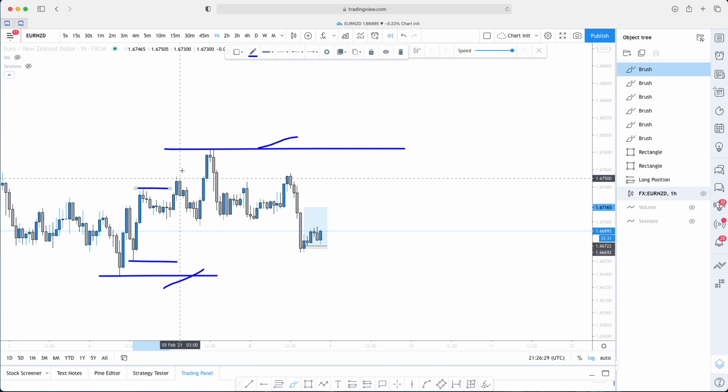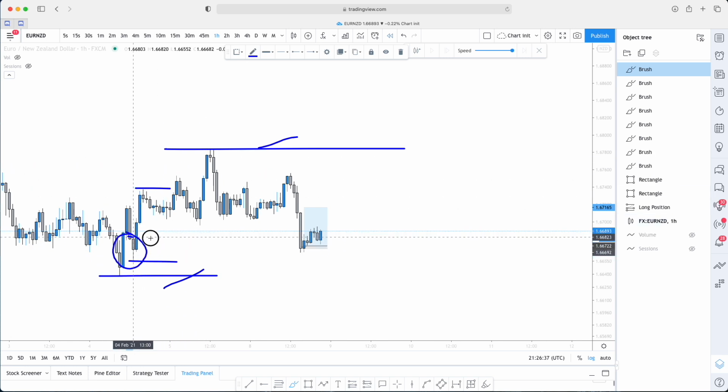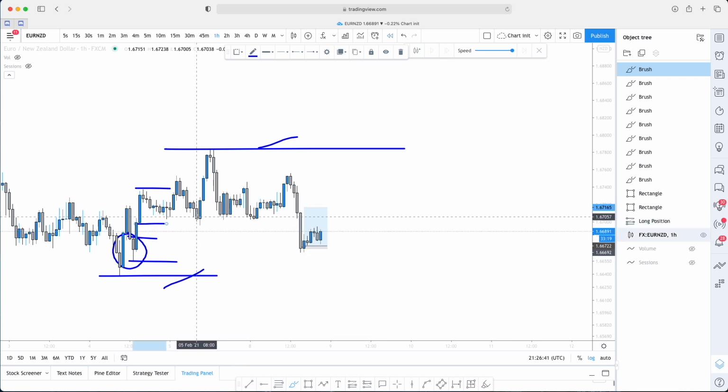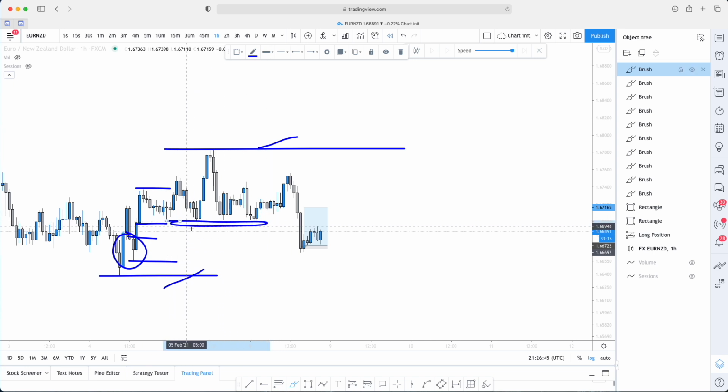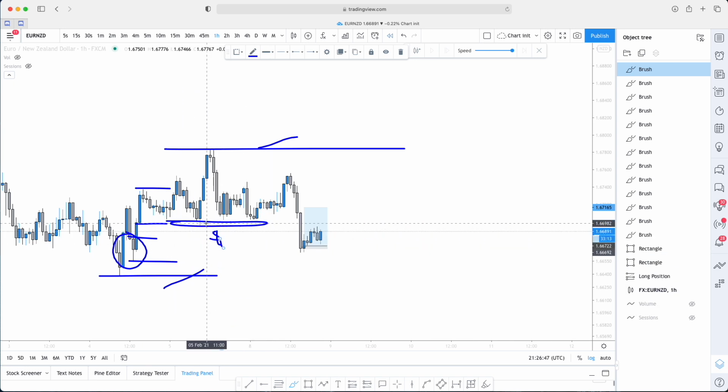Now, yes, we've broken the range, but at this point, you need to think about what's actually going on. You need to think what caused this move up. It was from this order block here, which is unmitigated. So price has a reason to come back, and that's where, what can you see? You have relatively equal lows. What does that mean? Liquidity. What's this? 1, 2, 3, quadruple bottom.